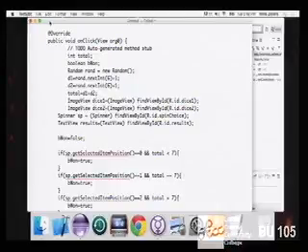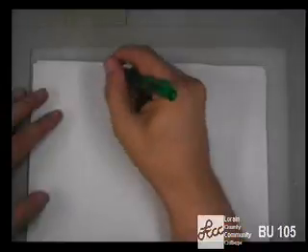Okay. So let's think. The dice object is going to be pretty straightforward. All right? What an object knows about itself is the attributes. So the value of the die is going to be an attribute. All right?